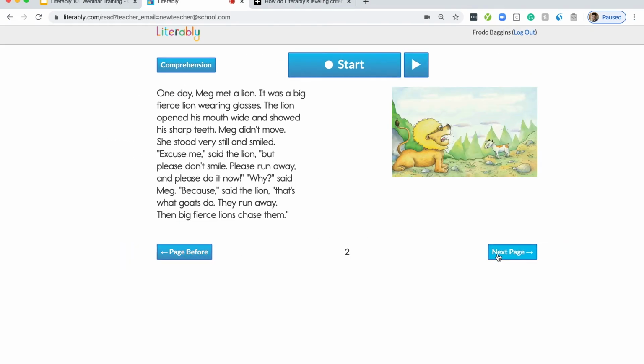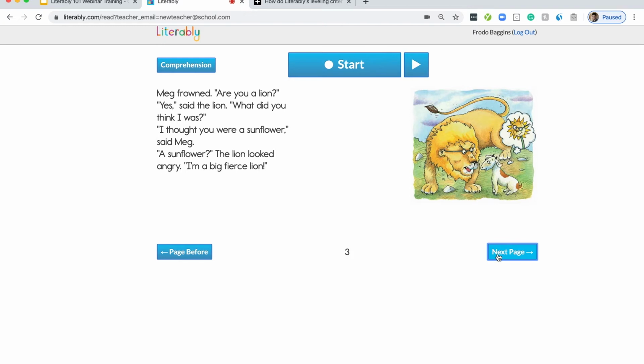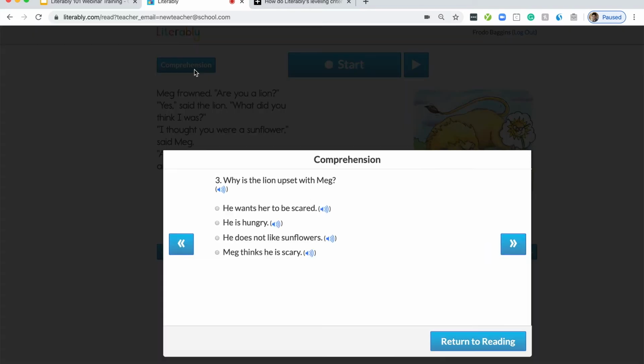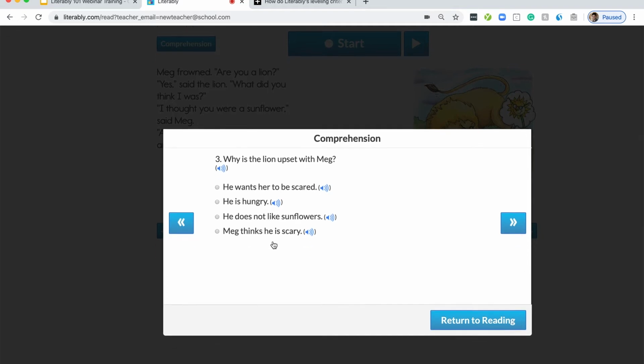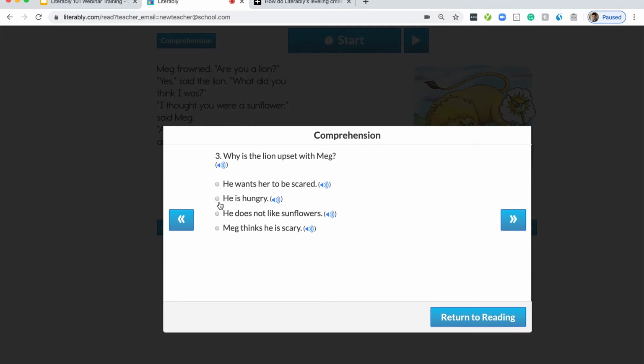The reason for this is on the comprehension questions, we're really trying to assess students' comprehension and not strictly their recall. And so we want to provide them with the ability to look for information and meaning in the text itself. Once they've found what they're looking for, students can just click this comprehension button in the top left corner, and they're back at question 3. They can then make their answer choice here until they get to question 5.